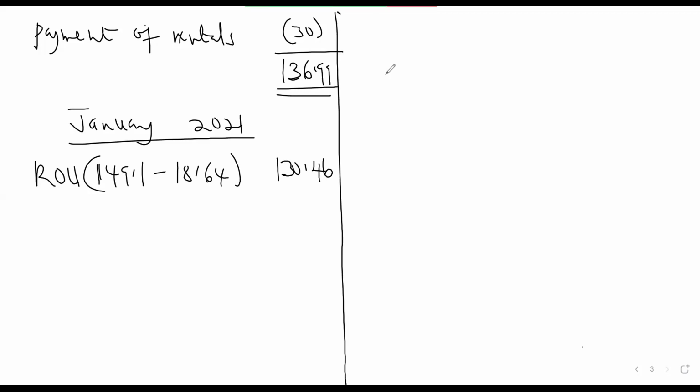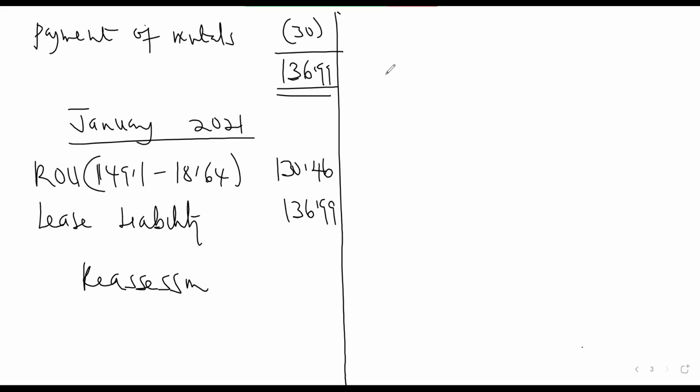So let's come to the lease liability. What will be the opening balance? That will be 136.99. Okay. Let's now come to what is happening. Let me just put a reassessment here. Since some of us are looking at this for the first time, the presentation has to be as if you haven't heard about this before.